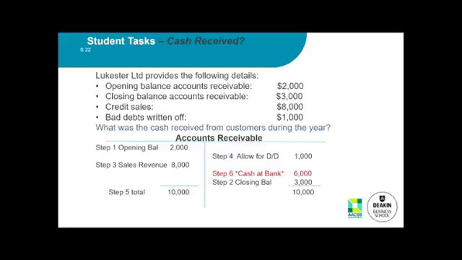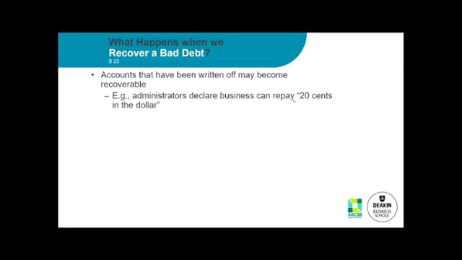Okay, are we all done with that slide? Okay, all right, let's look at the next one. So what happens when we recover a bad debt? So let's say we have written this guy off as a bad debt because it's unlikely we're going to get money from him, and then all of a sudden, out of the blue, we receive a payment, unexpected. How do we treat it? Well, we treat it as a reversal, right? Because it's money that we'd written off, and then we have to bring it back into our books.